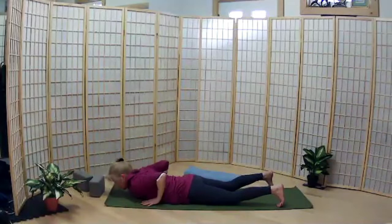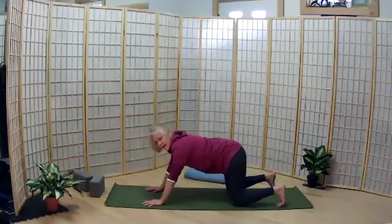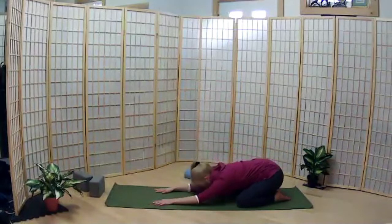Hands draw up to our ribs. Shoulder blades draw in. Inhale, press to table. Exhale, take a lovely, luscious child's pose here.